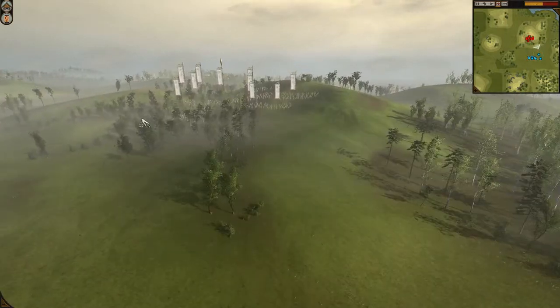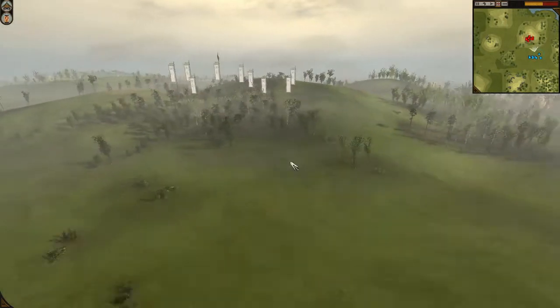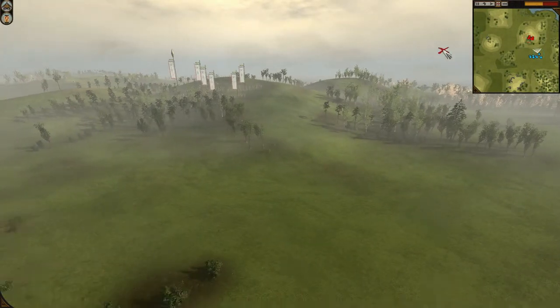Now, our attack is going to be focusing up this end of the hill, with the objective to try to just bottle them up here and flank them on this side.